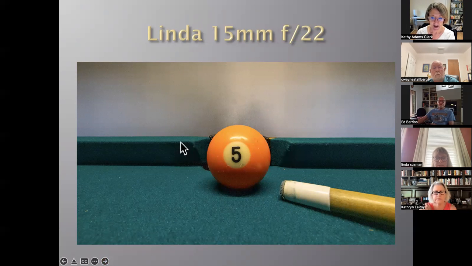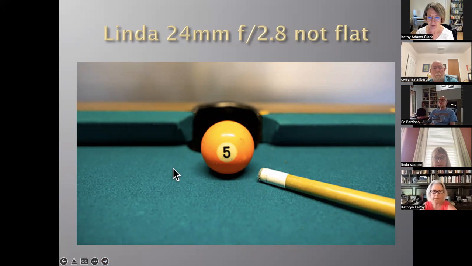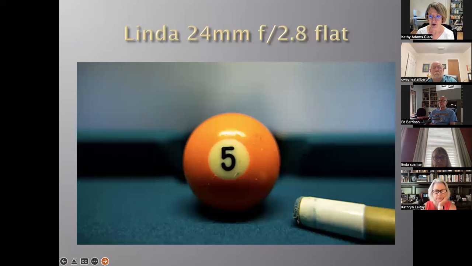in here. But now you can see the edge of the table, and I guess that's leather or whatever that stuff is on there. Fiber. Yeah. And then here you are at the 24 millimeter, and you angled the camera up and down, correct? And you notice that here's your kind of depth of field right here, but it falls off pretty fast. And then here's your 24 millimeter flat to the film plane.